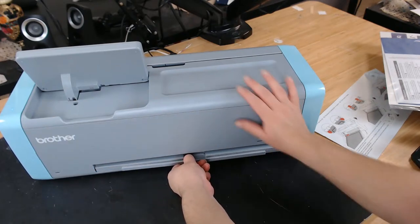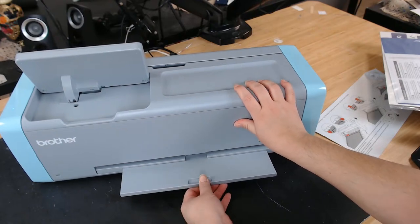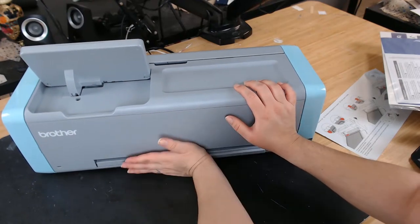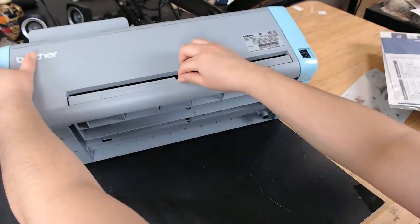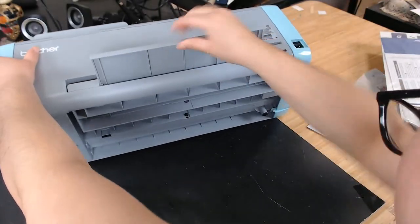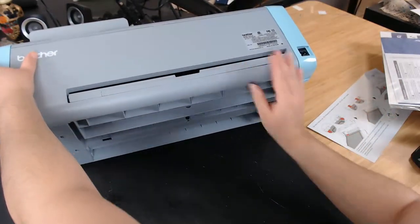Okay. So, I guess this is just for fun. But I know this has something to do with the scanner here. I think this whole thing that comes out is to clean the scanner.